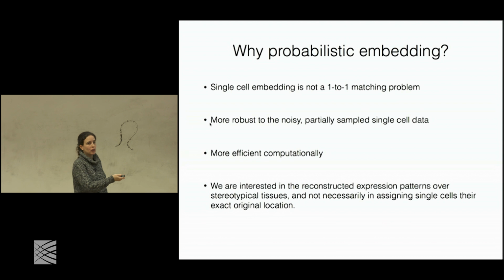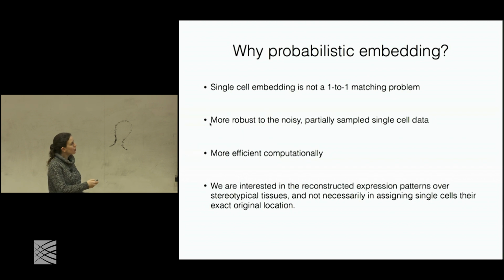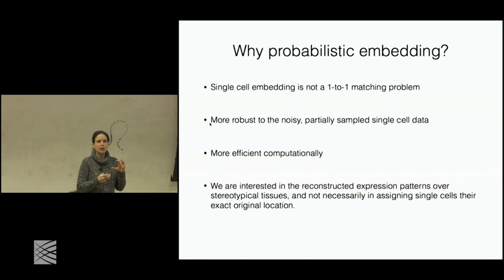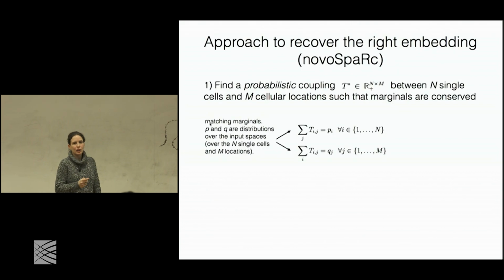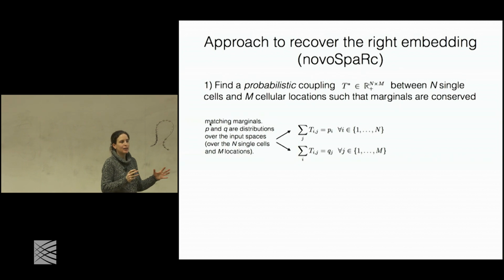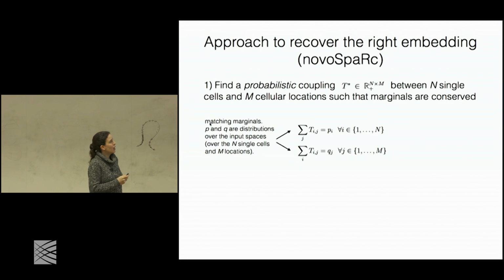The third point is that it's more efficient computationally, and I'll talk about it more later on. And the fourth is a different kind of point, and that's actually that many times we would be interested in reconstructing stereotypical tissues and not necessarily just one specific tissue that the cells originated from. So that would be relevant for, again, nice reproducible systems. And I'll show that in the type of real data that we can currently deal with. OK, so now that we maybe have the general idea, we can ask, how do we actually do that? How can we map these ideas onto something we can actually solve? And we'd like an efficient algorithm for it eventually.